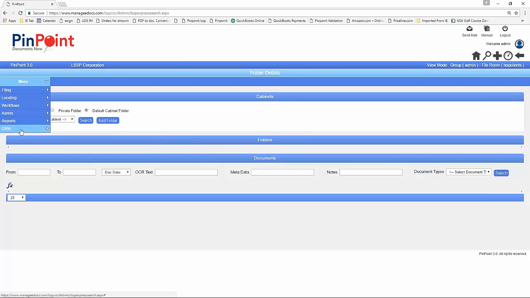Now, if you're not an administrator of your system, I apologize that I'll show you this, but you might want to mention to your administrator, whoever takes care of security, to let them know you want to be on the CRM side. And if you have any questions, you can let us know. It's in the manual, but you could tell them about it here. So before I go into the CRM, again, if I didn't have it turned on for me, the user, I wouldn't see this at all.